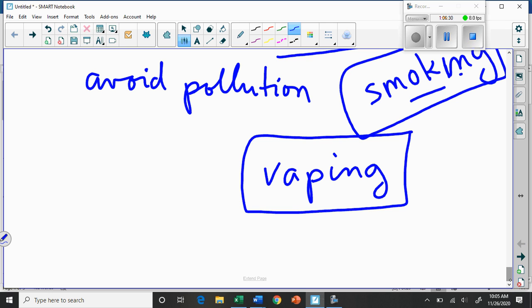Vaping is cleaner than smoke. It's more controlled. It has less chemicals in it. And it doesn't have things like the tar and the stuff from cigarettes that are hard on your lungs. But nonetheless, your lungs are not designed for chemical intake. That's not their job. And so it's very likely down the road we are going to see more and more evidence that supports the fact that vaping is a bad idea. We just shouldn't be doing that, right? It's not what your lungs are made for.